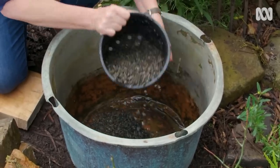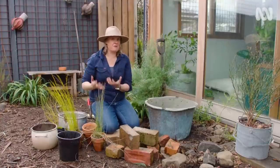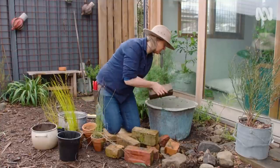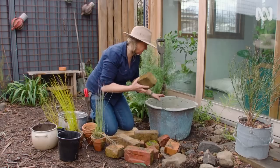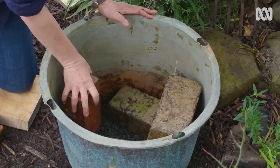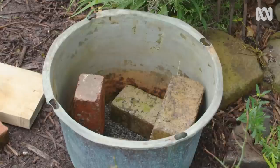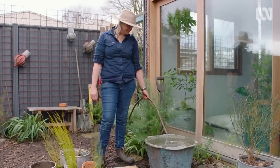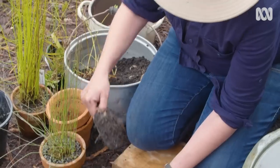I'm going to put a small layer of gravel in the bottom. Water plants are just like plants on land — they want diverse conditions. So to create diverse conditions in a single pond, I'm going to use a few bricks to create different depths, giving a nice flat surface on the bottom. Now that I've got my bricks in place, it's time to add water.